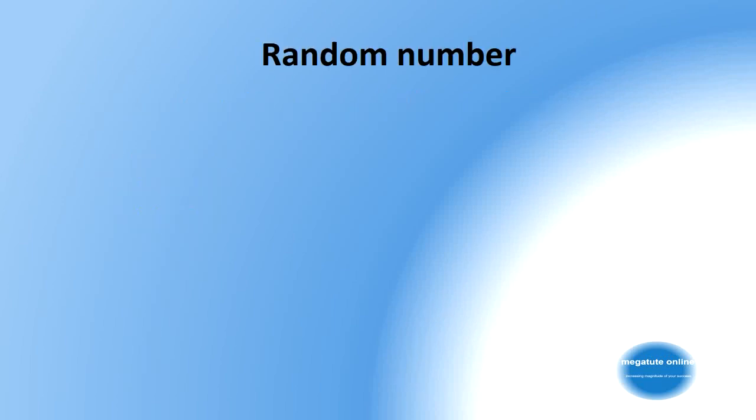Now another category is the random numbers. So in Python, we have a random module which helps you to generate a random number. Now what's a random number? A random number is a number which compiler or computer generates on its own. A user or a programmer can only specify the range of it, that is from where to where it can be. Now which number will be picked, that depends totally on the computer.